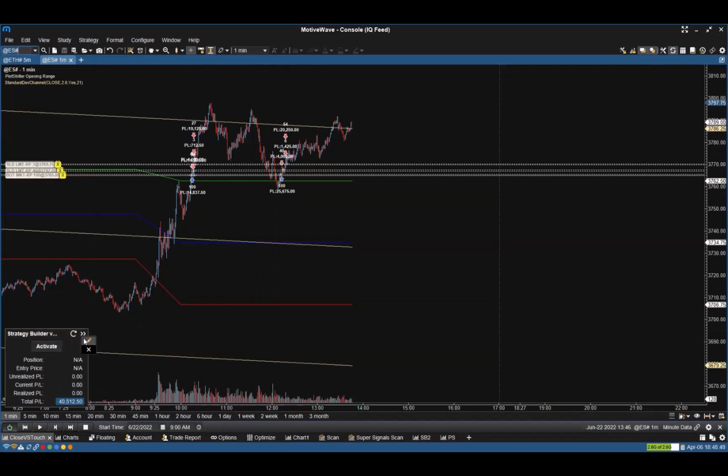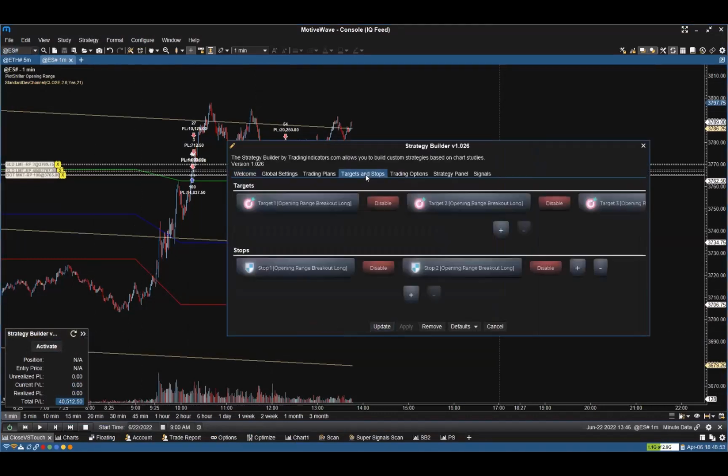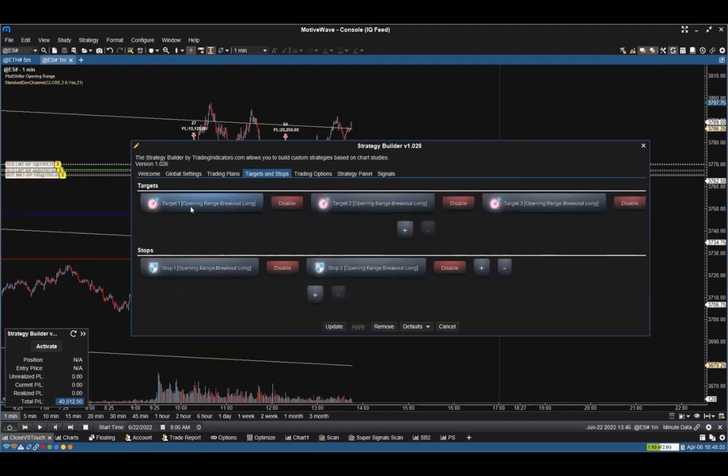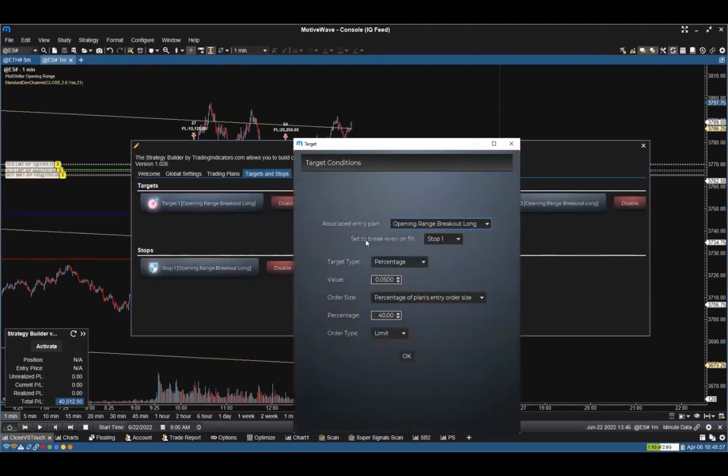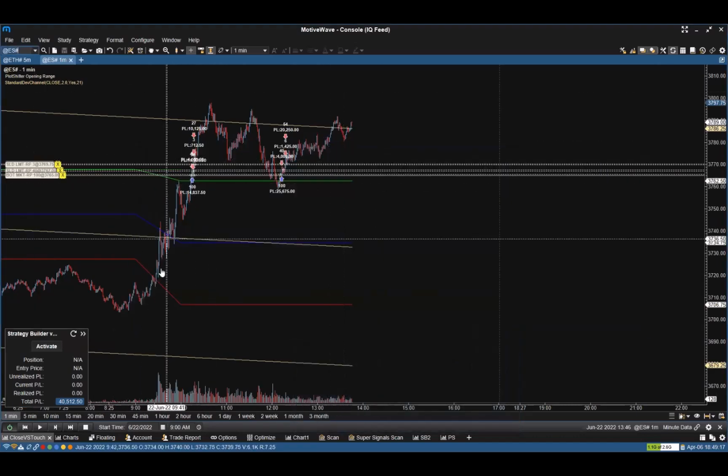And the feature, just to refresh your memory, if you already have the strategy builder that I just demonstrated, that I tried to bring attention to in this strategy, is that now you have the set to break even on fill option. So when a target gets hit, now you can have the condition that if that target gets hit, I want to adjust a certain stop loss. One of my stops can have up to 20. If our target gets hit, I will adjust that stop to break even. So that was the highlighting point and the dynamic sizing of this strategy.